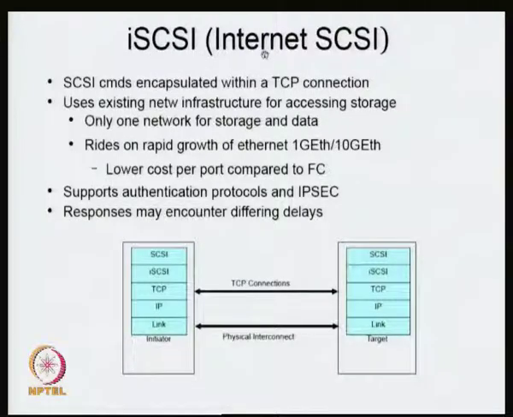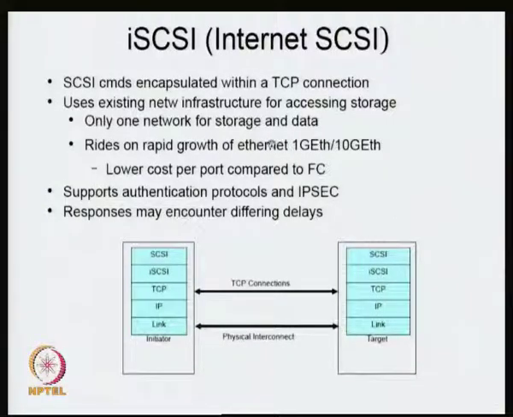The iSCSI actually stands for Internet SCSI. That means that my device can be anywhere on the internet and it should speak the SCSI protocol. So, if I have a SCSI device, I should be able to access it on the internet. The idea here is you take the SCSI commands and encapsulate them within a TCP connection. What is the advantage? You can use existing network infrastructure. There is only one network for storage and data, and as I mentioned before, it can ride on the rapid growth of Ethernet infrastructure.